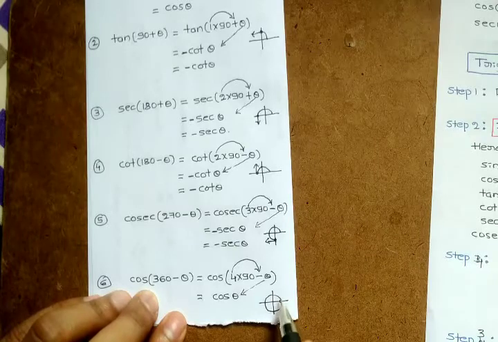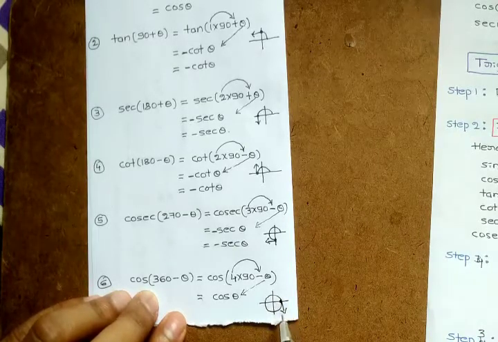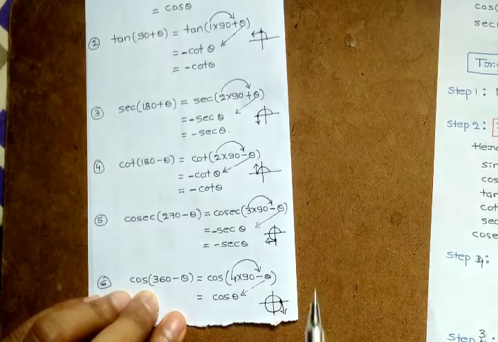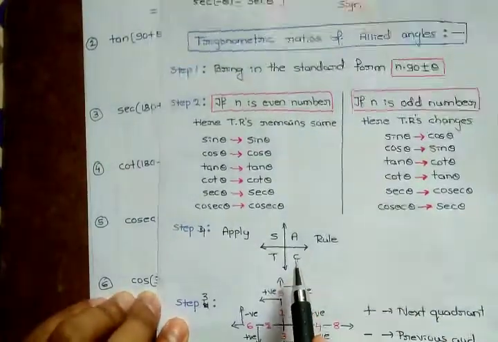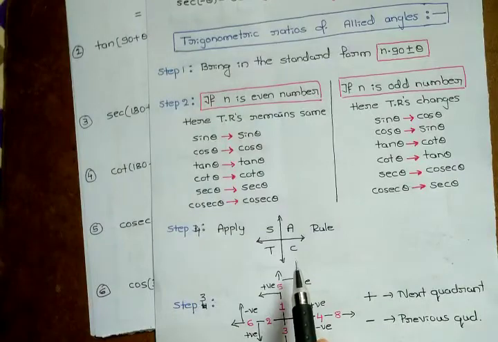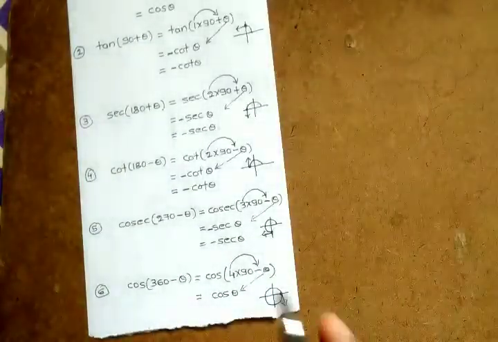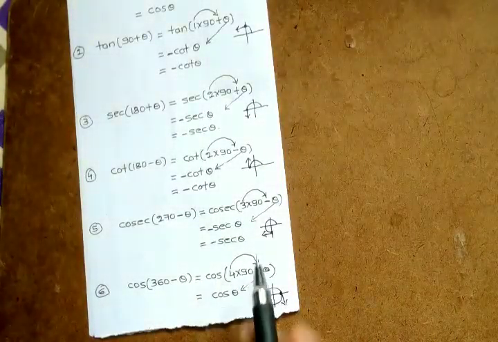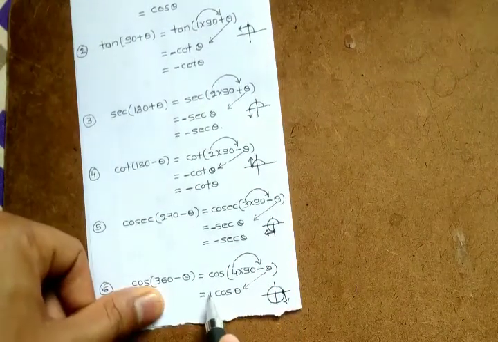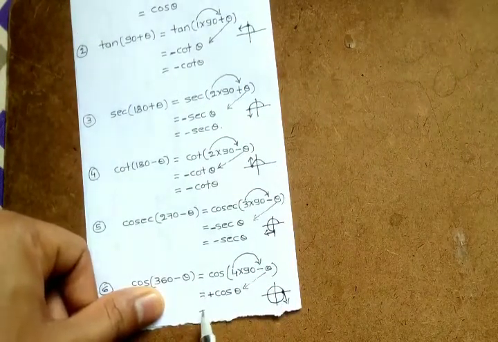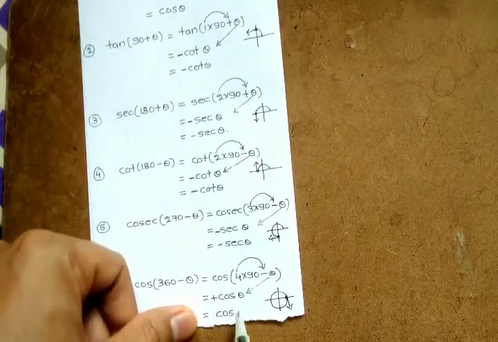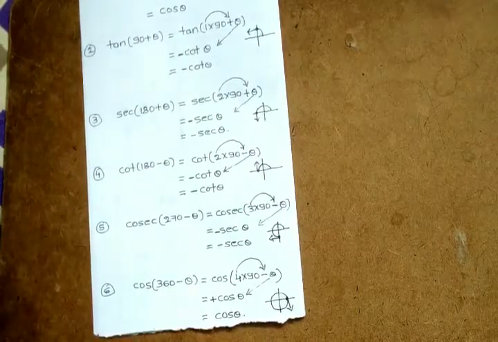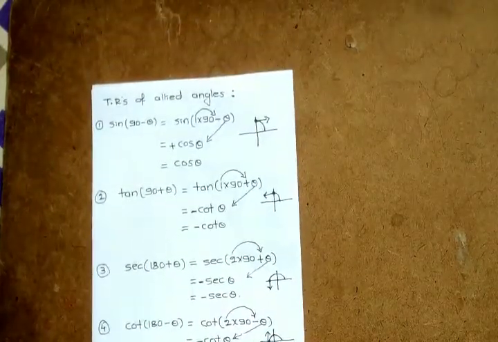Here 4 plus if it is there, till here it will come. Again it will go to next quadrant, means first quadrant it will go. But here 4 minus is given. Therefore, which quadrant it will come? Fourth quadrant. Again you can see in the fourth quadrant, cos and sec are positive, remaining all are what? Negative sign. But here cos only is given. Therefore, cos is positive in which quadrant here? Fourth quadrant. Therefore, cos of 360 minus theta, answer is how much? Cos theta.